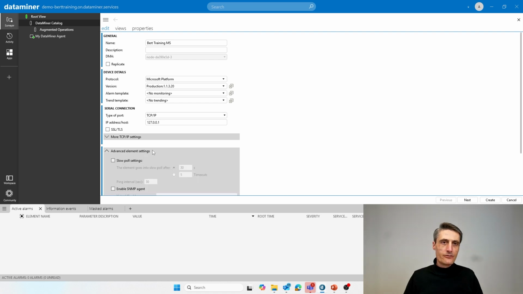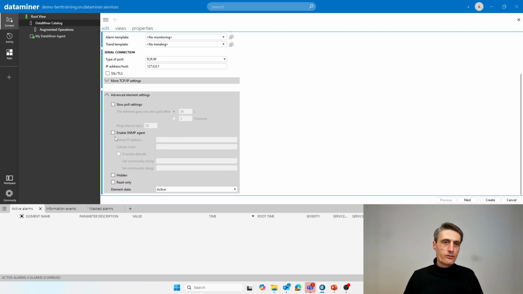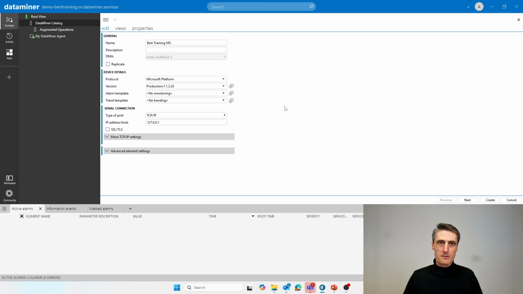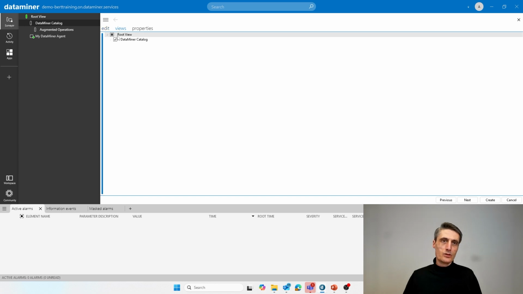And below the advanced, there you have some more advanced options, which we don't really need in general. So typically, I don't need to worry too much about those things, except for some of those more advanced special cases. So only the name, Microsoft platform, and the IP address. That's the only thing I had to specify here. So I can click on the next on the right-hand side, or I can also use the tab pages to go to the next one.